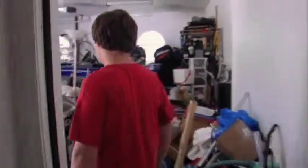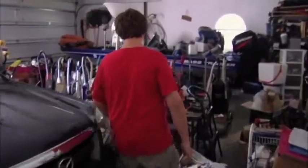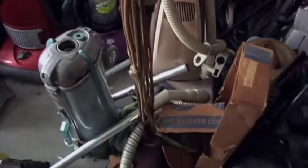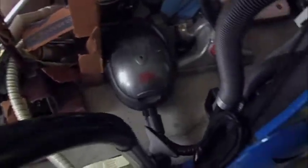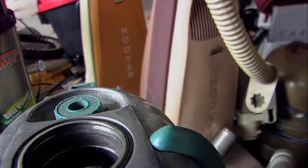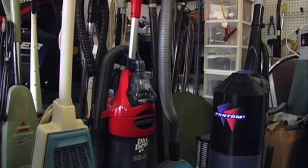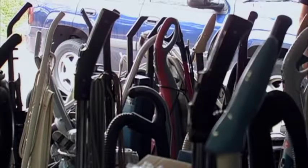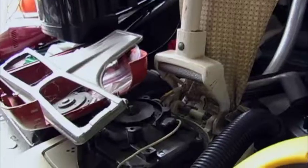As a vacuum collector you might be able to guess what my garage looks like. These are the machines that are either awaiting restoration, or I just need to store here, or machines that I'm looking to get rid of. It's a three-car garage but all we can store is one car and a boat. These are modern vacs, old vacs. You could say this is sort of a vacuum graveyard. A lot of the machines in here do work, I just don't use them that often.